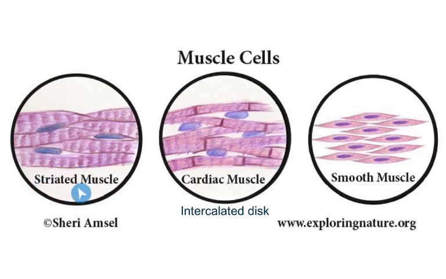Striated muscle doesn't have that. So no intercalated disc here. This is all one cell. And the action potential will go through it, but it's not so important that it all contracts at the same time. Cardiac muscle needs that. It has to all contract at the same time. So cardiac muscle has intercalated discs.